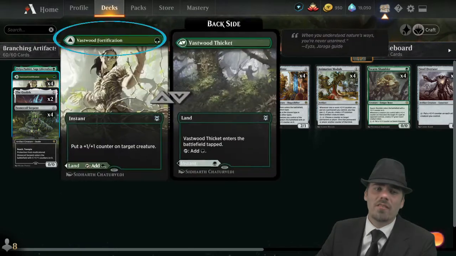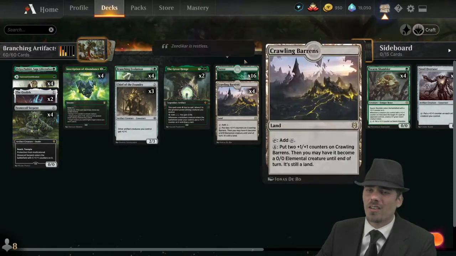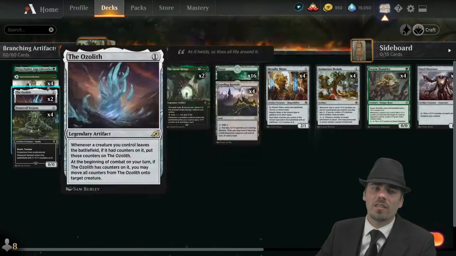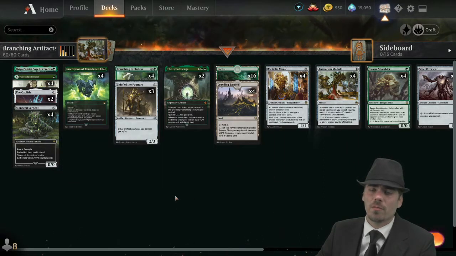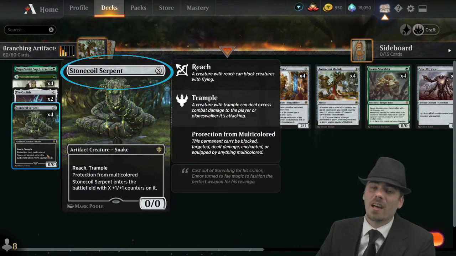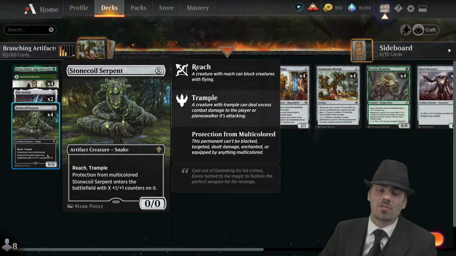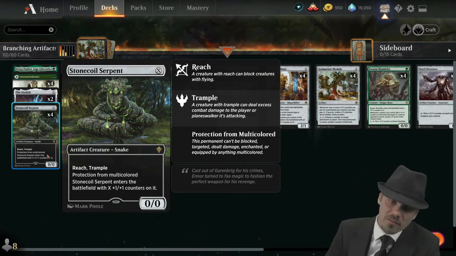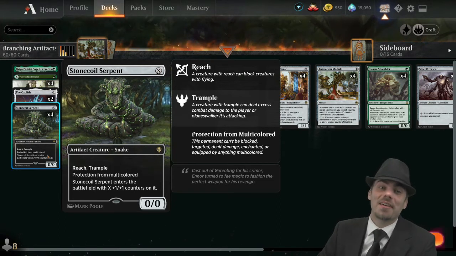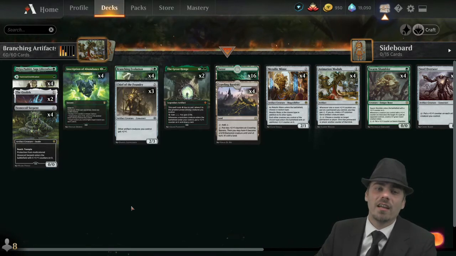And then we have the Vastwood Fortifications to pad our lands. We're actually on 20 lands, but with the 4 Vastwood Fortifications, it shouldn't be too big of a deal. And then we have Stonecoil Serpents that come in just one time, but they do trigger things one time. And of course, being protection from multicolored is relevant. Being a gigantic stinking creature, that is very relevant, right? And things like that. So I think that's fine.